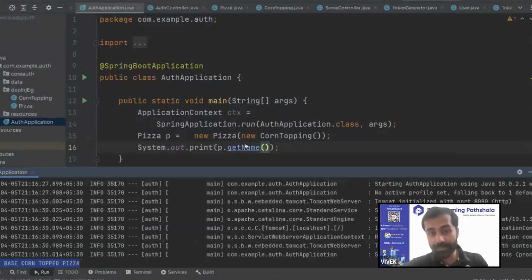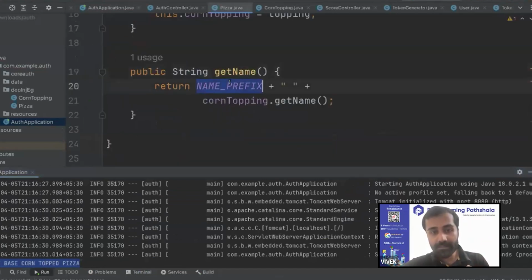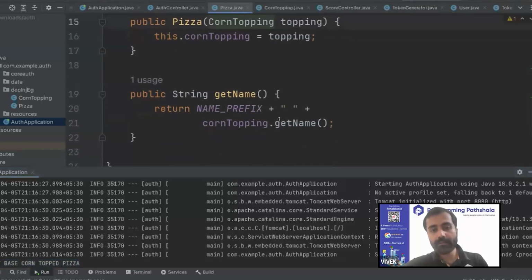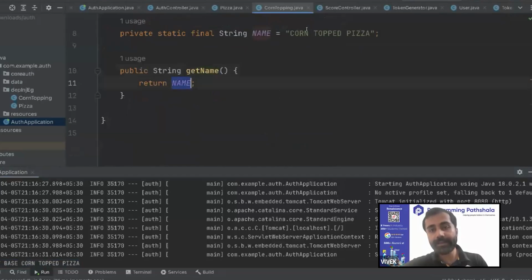So all of you know how it worked, right? First, it printed the name prefix, which is nothing but a static string, wheat base, correct? And then it made a function call to getName of CornTopping, and there it printed corn topped pizza. So this is the entire thing which got printed.